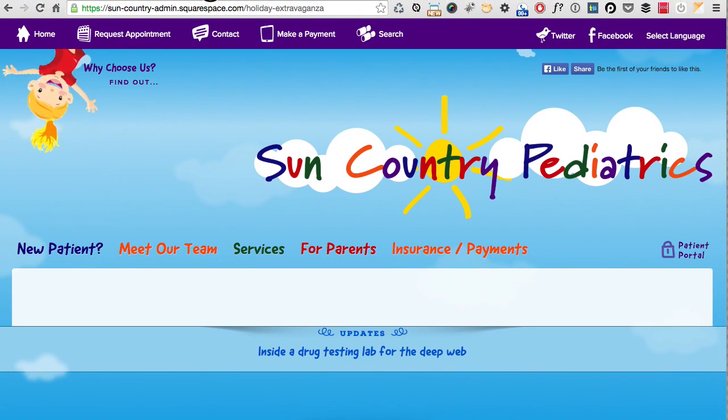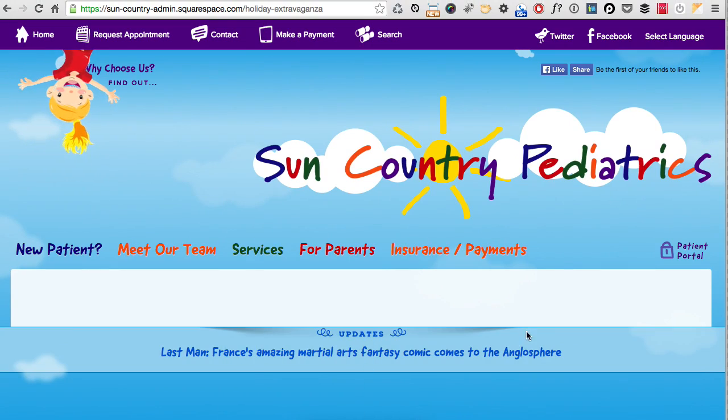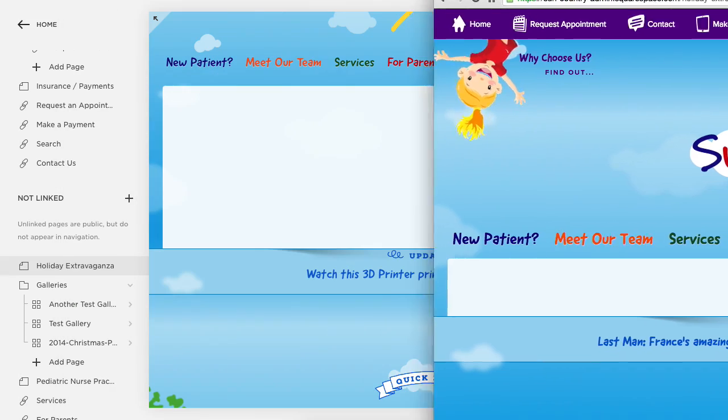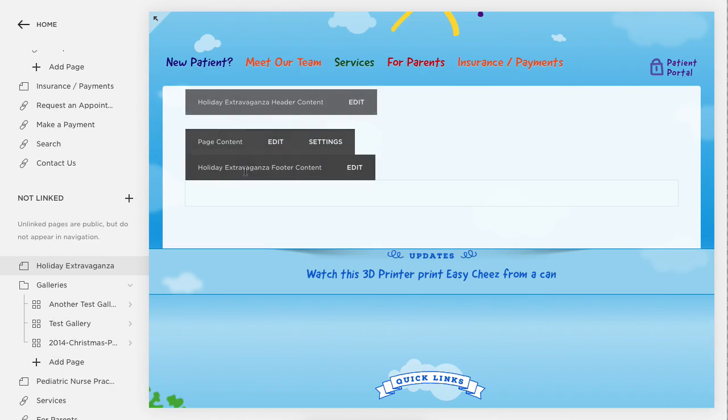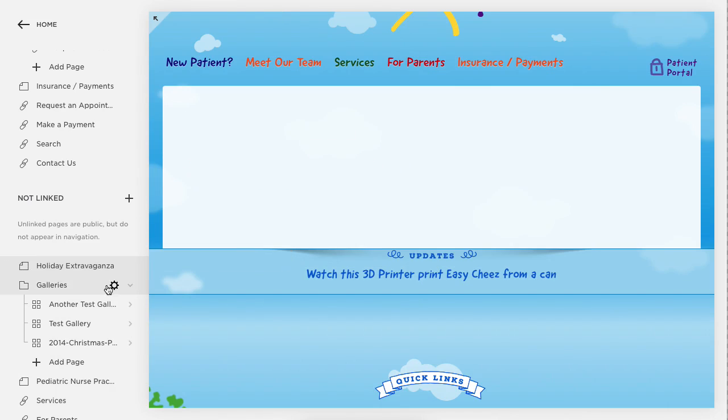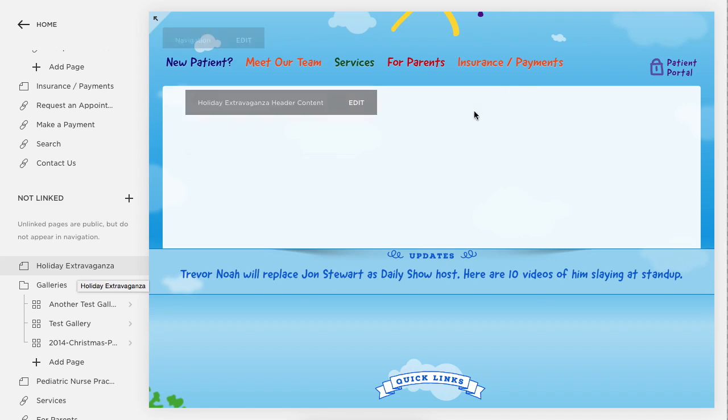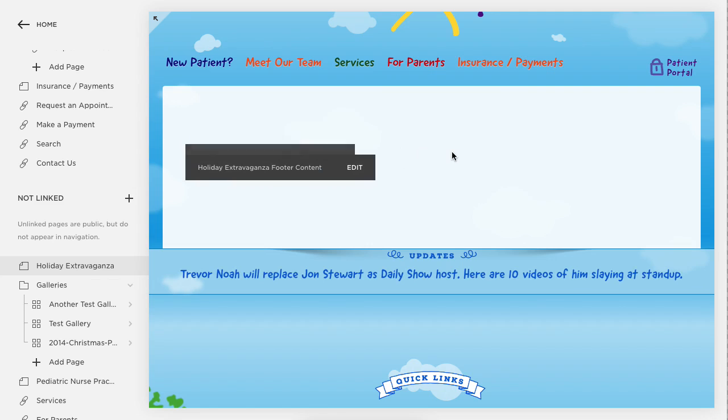You can't always say they won't find it because Google might be able to find that somehow, but really there's no link to it that we've added. That's why it's called non-linked. So we have this page now, and this is something that's going to happen in November or something. So we're not ready to show it yet, but we can go ahead and start working on content on the page.